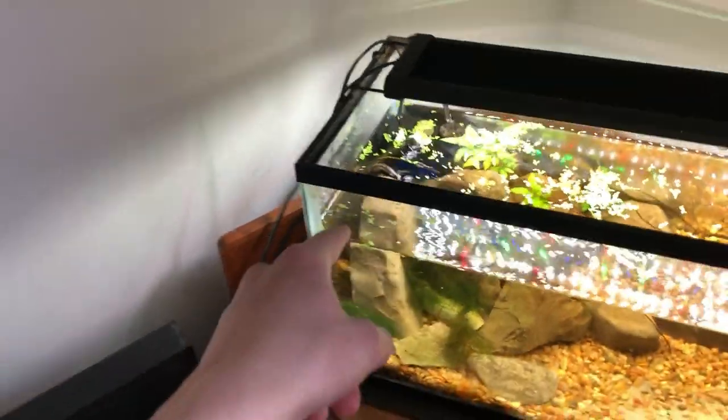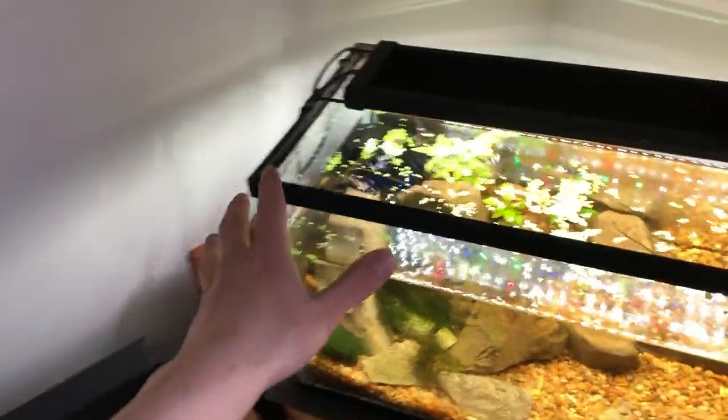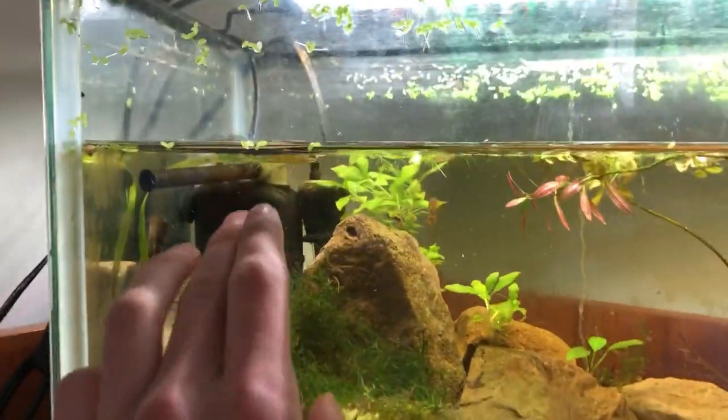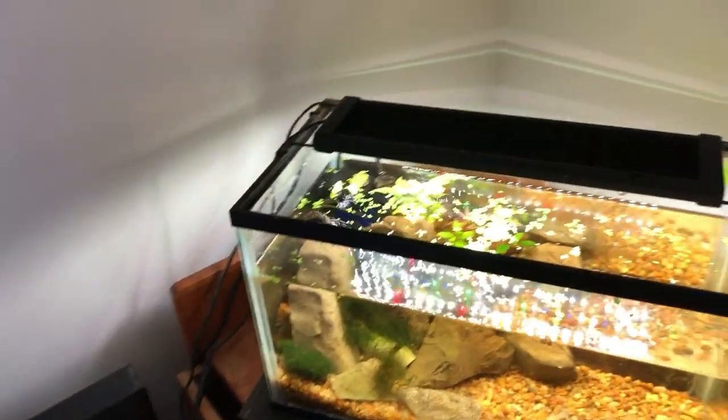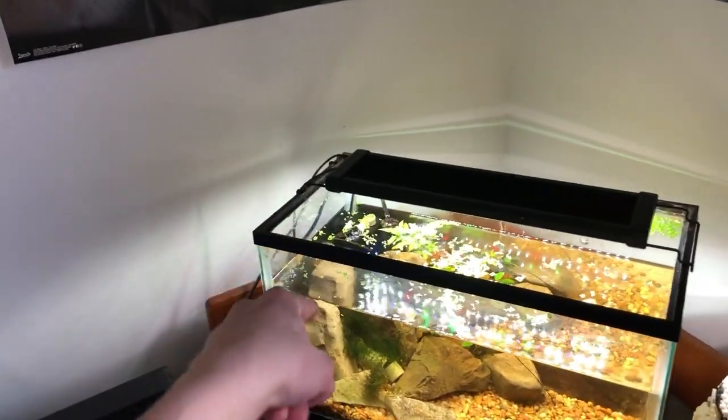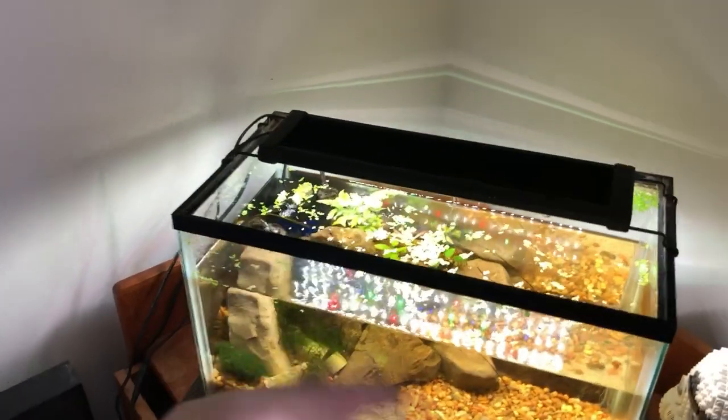Okay, you guys can see that I forgot to turn the in-tank filter off in here, and it's actually really powerful. One time I forgot to turn it off, and I brought the water level probably down to, like, here? And it was just spraying up at me like mad, and I didn't know what to do, and I wasn't smart enough to unplug the filter, so I just got completely soaked. But anyways, this is a really good filter. Don't let me forget to do a review on it, because it's a really good filter, and I really recommend it, and it's great for these kind of tanks.